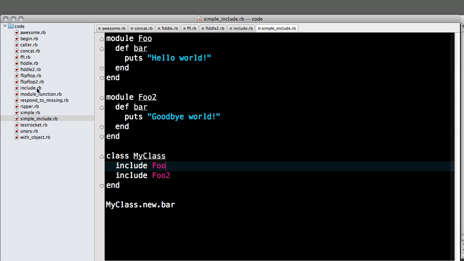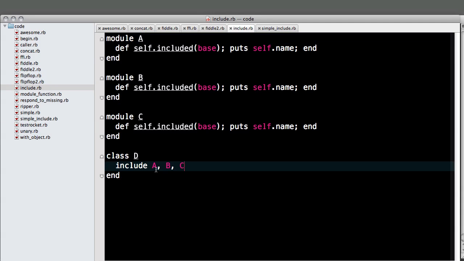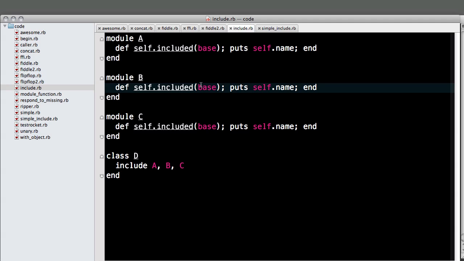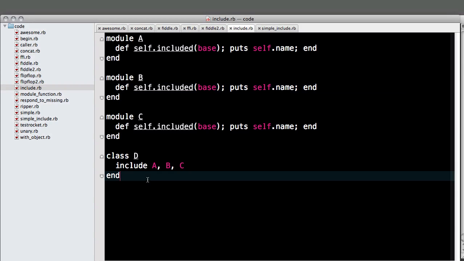Well, what happens if we want to include multiple modules in a different way? You can actually put them on the same line. So look at this line here, for example. I've done include A, B, C. Well, what happens? What I've done is I've used the included method on the modules just to see when they get included. So I'm going to run that, and you'll see it goes C, B, A. So that's the order that they're being brought into play. So very interesting, but you may get confused by the ordering of this. A lot of people didn't seem to realise when someone posted this on Twitter that you can actually do this with include, so you may find it useful.